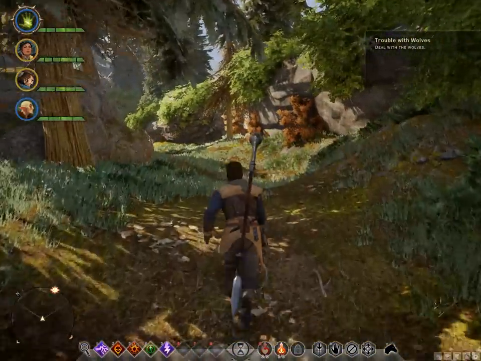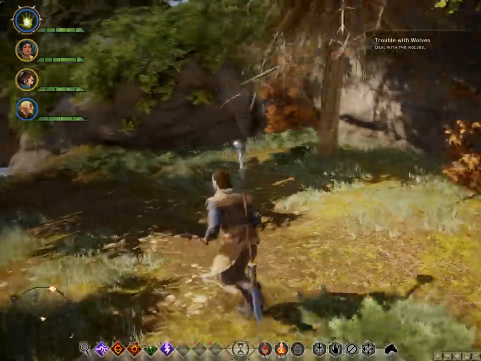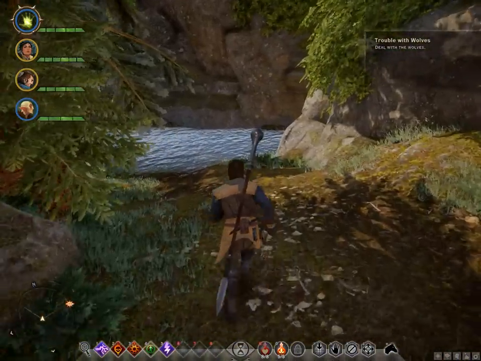Why am I running through the mountains? Because there's a level 12 rift at the bottom of this river, and I am only level 7.